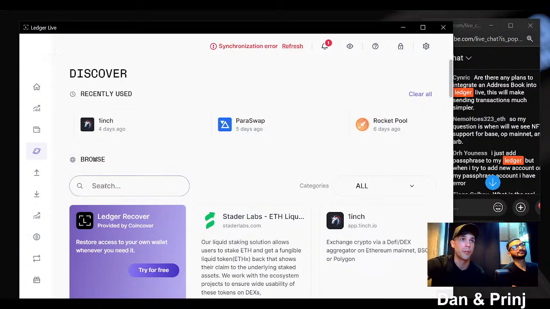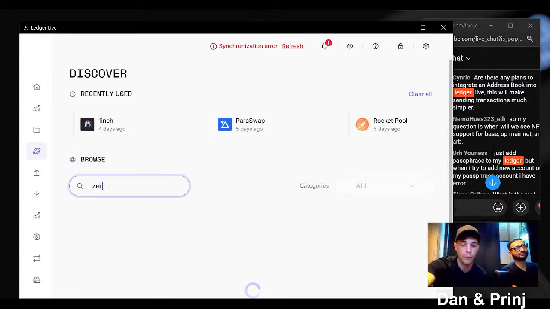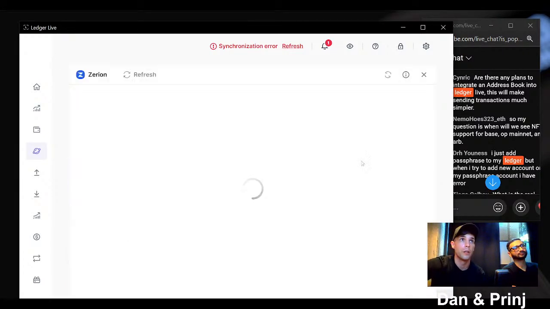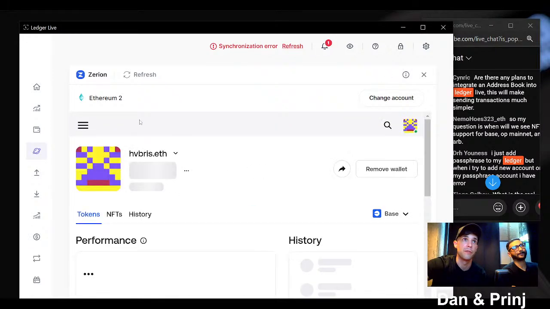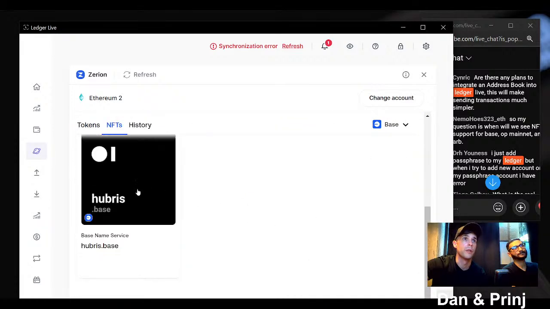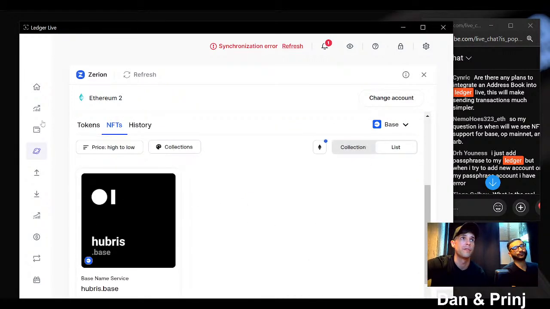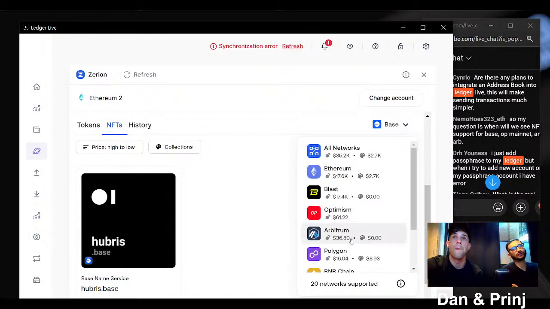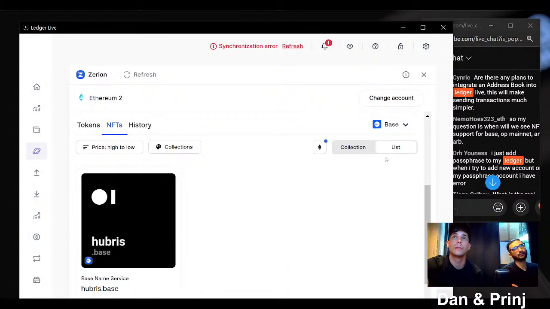You go in the Discover section here, you type Zerion, and I'll show you. I think I've got some NFTs on Base. You go to the NFT section here, and lo and behold, you will see your NFTs on Base, and on different EVM chains as well. If you just change the network, it will show you Optimism, Arbitrum, and other networks.